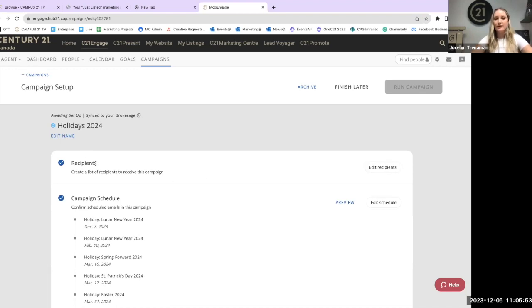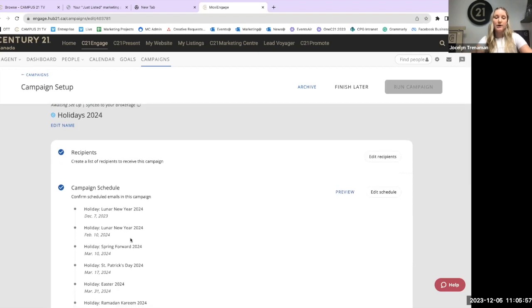to that recipient group on those dates that they are scheduled for. And once that loads up, it will take me back to my campaign section. And that's where I'll be able to see all the stats for those emails being sent. So again, once the emails are sent out, then the stats will start coming in. But I believe it is click rate, open rate, and then unsubscribe. I'll double check once this loads though.